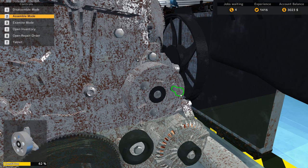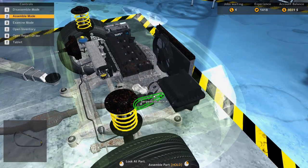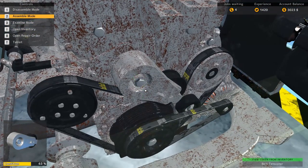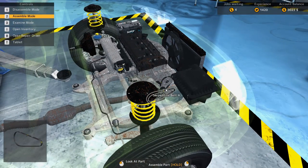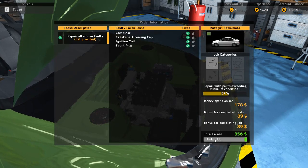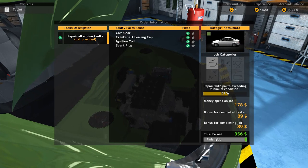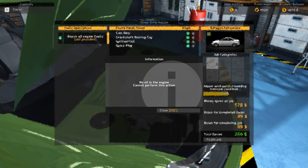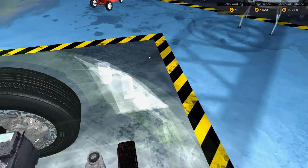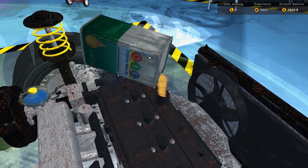Toss on the water pump, the belts, belt tensioner, and that's it. Go and finish the job. $356. Oh, I need to get oil. That's right. Fill that puppy up.